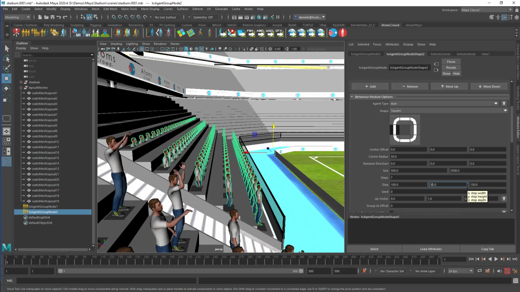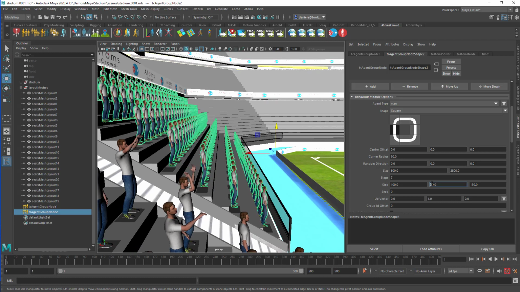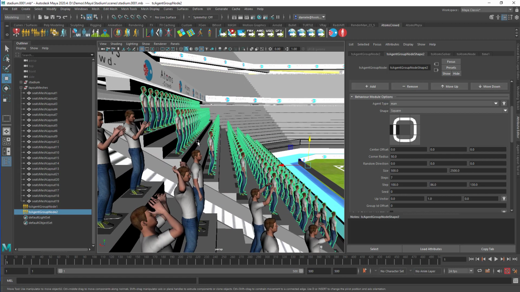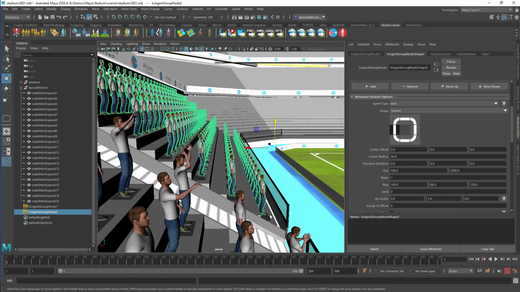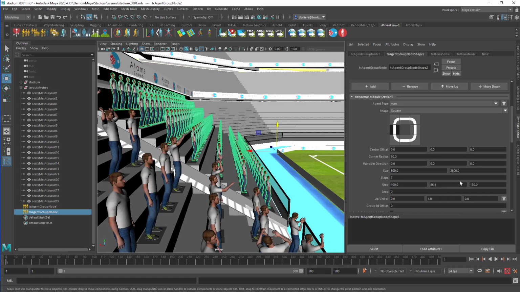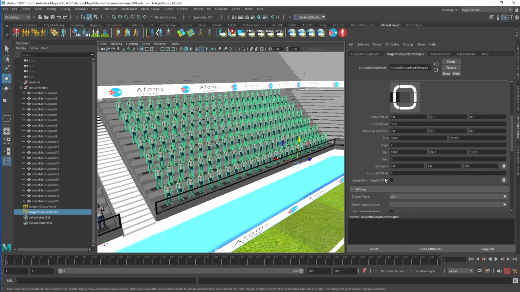And then we can play with the height of that step. 60 is not enough, maybe 90. No, 90 is too much. 85 maybe. Yeah, it looks better, but here it's still intersecting, so maybe 86. It's intersecting there a bit too much compared to these guys here. Maybe 86.4 or something like that. Yeah, okay, maybe 0.3, let's see. Okay, so this is a bit better. Of course, you can tweak these parameters.